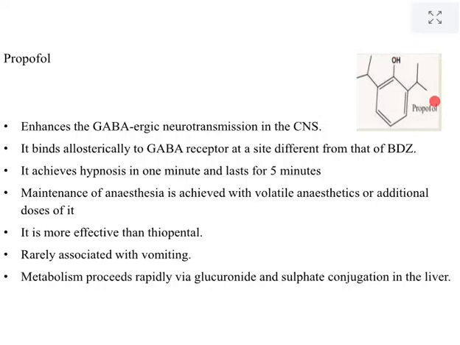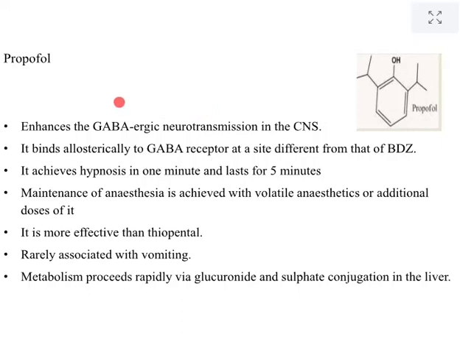It enhances the GABAergic neurotransmission in the CNS. Of course, we did say GABA triggers chloride ion opening, and that is an inhibitory neurotransmission. So if it enhances that, it means it will enhance chloride channel opening, and once that happens, then you will have inhibitory or depression of the CNS.